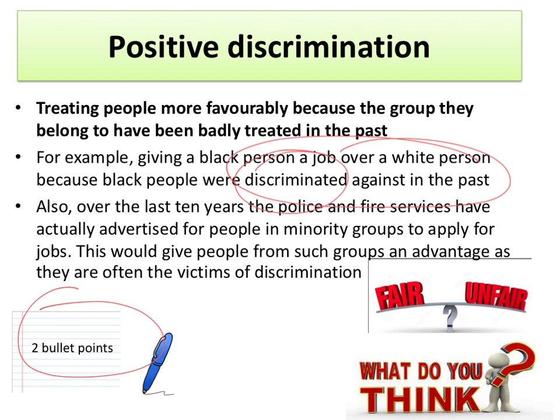Many people may argue that if the police, for example, hire people off the grounds of their race rather than off the grounds of whether they're the best people for the job, we'd actually be living in a less safe society. It doesn't seem fair not to give people work based on merit.